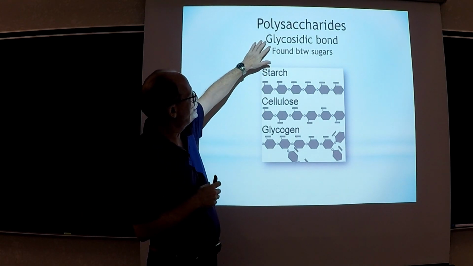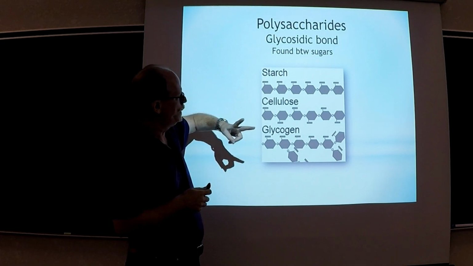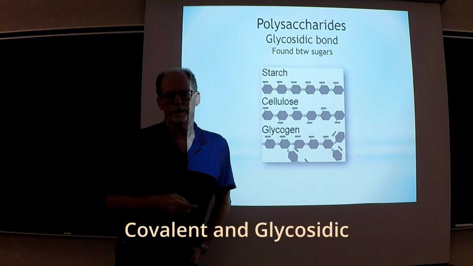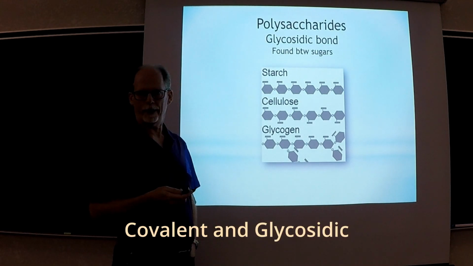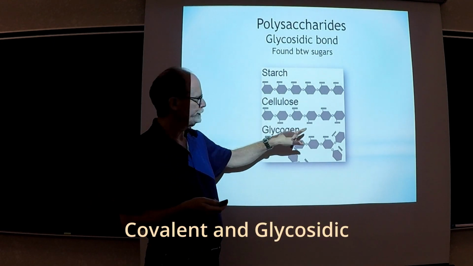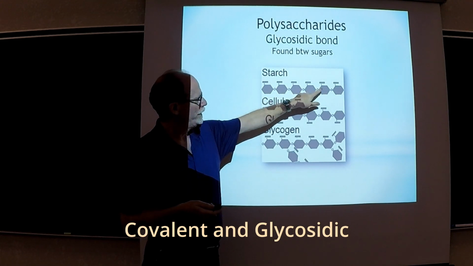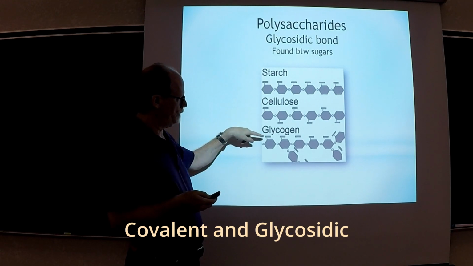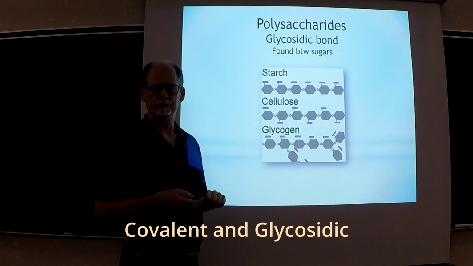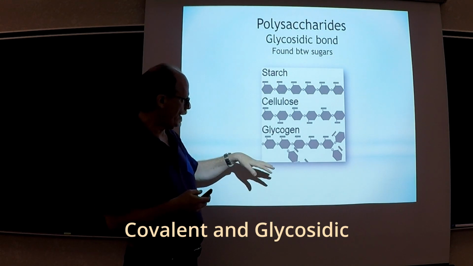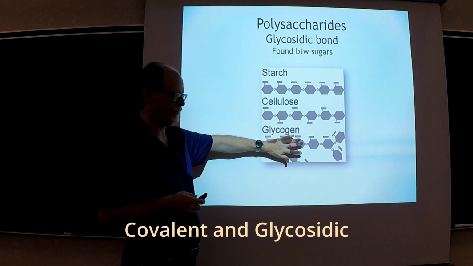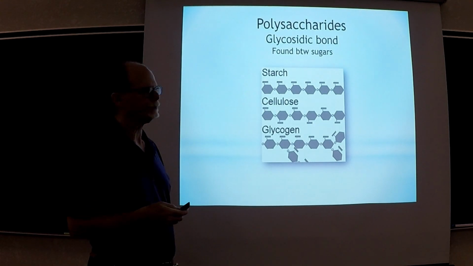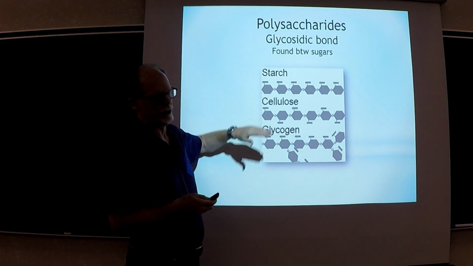So when you put these sugars together, whether it's 2 or many of them, you use a glycosidic bond that's a type of covalent bond. They're all linked together. So each one of these hexagons is one glucose. There's as many as 1,000 of them in each molecule. In the liver, you might have trillions and trillions of glycogen molecules. It's about 10 grams altogether. But fruits and vegetables contain starch.